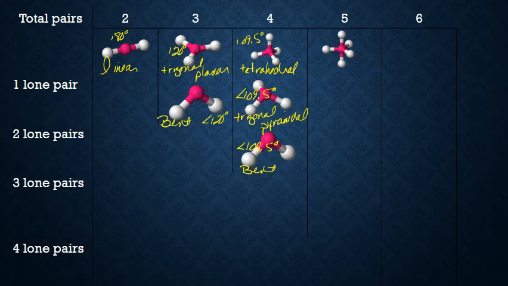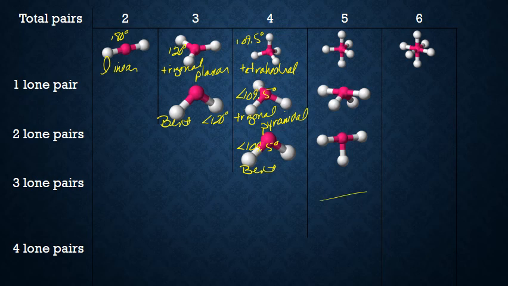The ones for the 4, 3, and 2 you do need to know. I expect you to be able to do those without a table. The 5 and 6 I do not until you're at the AP level. If there's 5 things on the central atom, it is called trigonal bipyramidal. 1 lone pair means the shape is seesaw. 2 lone pairs gives us T-shaped. 3 lone pairs, oh, that's not on there, but 3 lone pairs then would be linear.